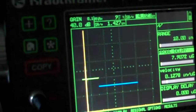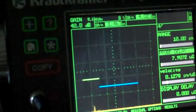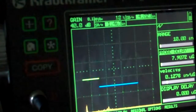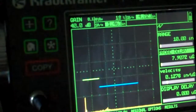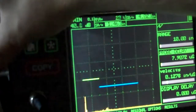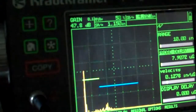Like I said, I've got some issues with my camera here. So now I'm going to set my sensitivity, which we always do. I'm doing this to D11 here. Just rough calibrations. If you wanted specific, absolute, perfect calibrations, that is done in a lab; I'm looking at in the field here. So I need to raise my gain to get that sensitivity up. 50% screen height. Okay, I'm bouncing right around 50% there.